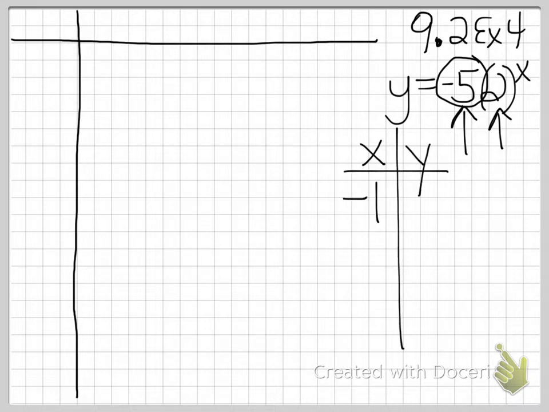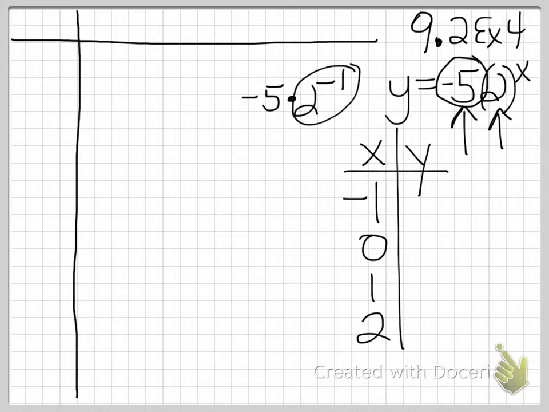And then we're going to plug in negative 1, 0, 1, and 2. And remember, when you plug in a negative number as an exponent, that doesn't make that number negative. So I do want to make sure I'm perfectly clear with you, okay? When you do negative 5 times 2 to the negative 1, that's not a negative number. 2 to the negative 1 is not a negative number. It's a fraction. And so it's really negative 5 times, if I can draw the multiplication sign, 1/2. That's really what it's saying. And that's going to give you the fraction negative 5/2, or the decimal negative 2.5, okay?